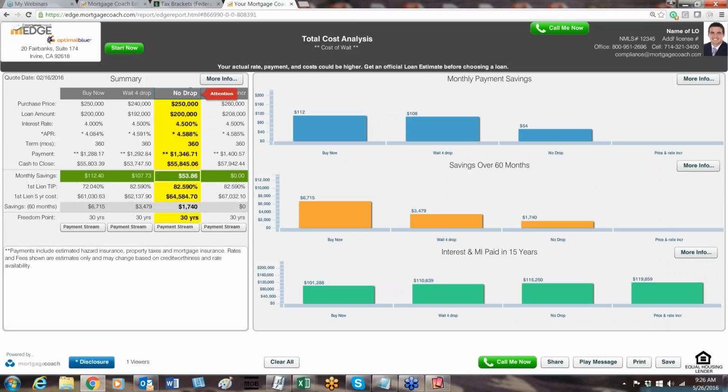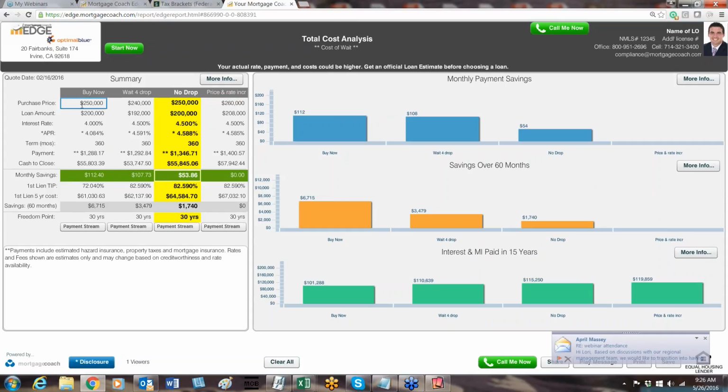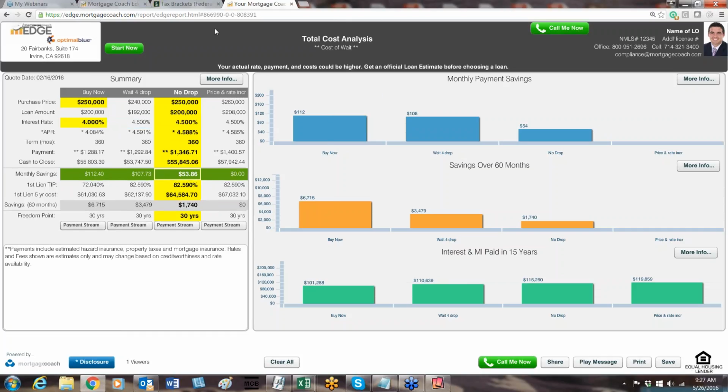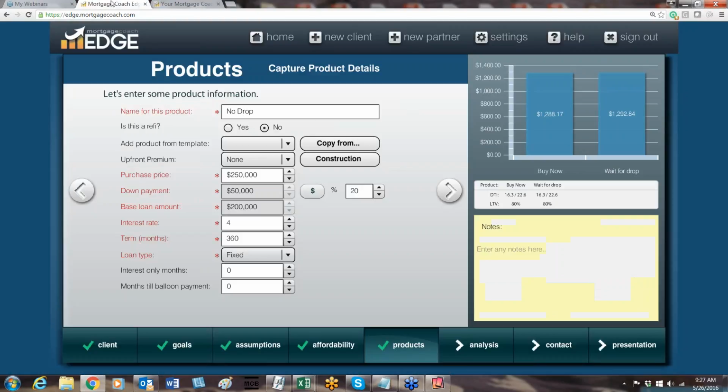So now we're on the no drop. You can see our purchase price is $250, the same as the first product, but our interest rate is going to be different, a little higher. So let's make that modification and increase our interest rate to 4.5, and we're keeping the loan amount the same.